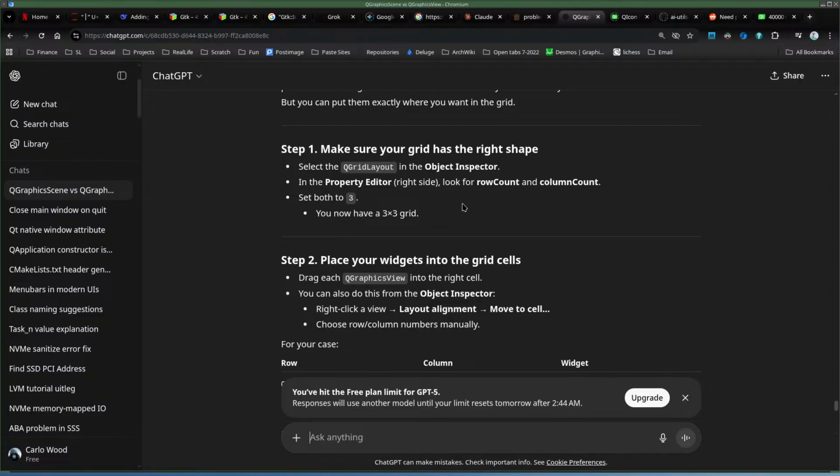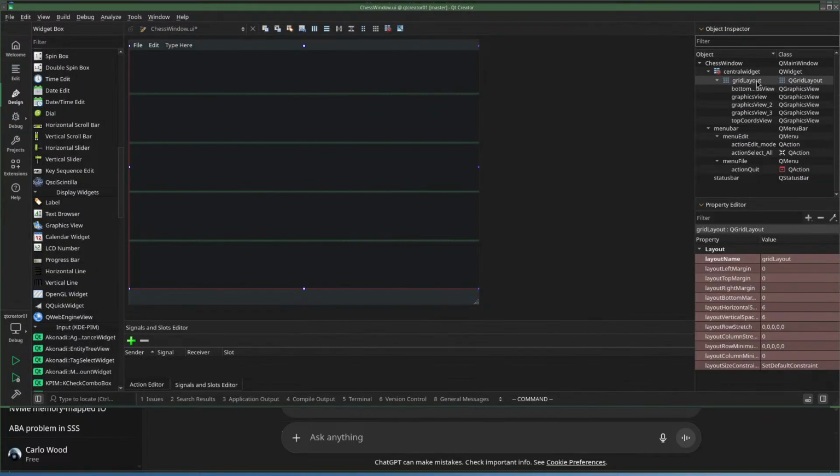Okay, object inspector, blah blah blah, property editor. Look for row count and column count. Grid layout. There's absolutely no row count here. This is the grid layout and there is no row count.